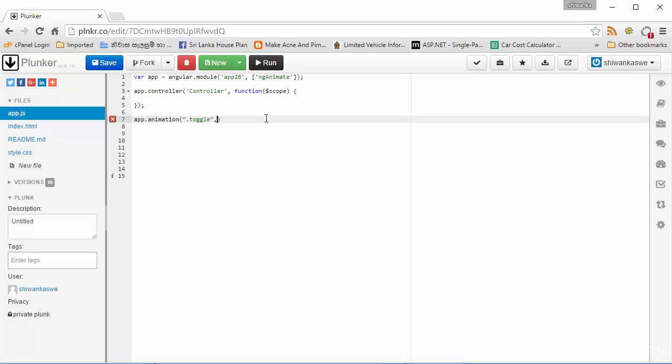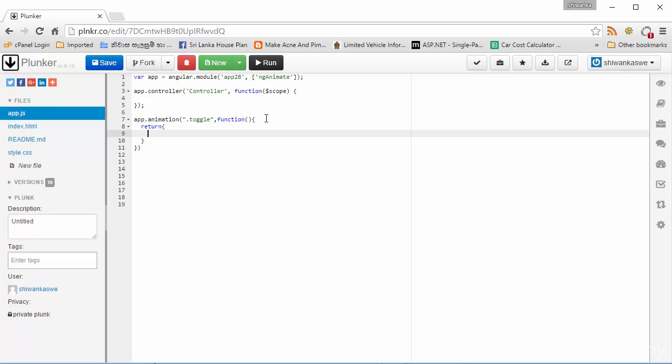Right, I'm going to add a function for this animation, and in the function I'm going to return the animation values. I'm going to do two animations: when the div enters the screen and when the div leaves the screen.